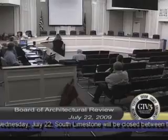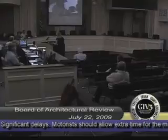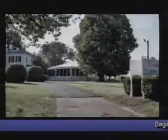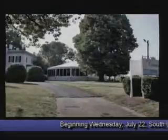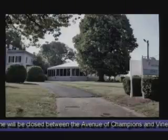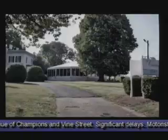So the first conceptual review we have this evening is in the Constitution Street Historic District at 312 North Limestone. And staff, if you would, go ahead and run through the presentation on this, and then we'll start talking. Thank you. This is the site at 312 North Limestone. It's currently known as the Carrick House. The proposal for the structure is to construct a new addition. We've seen an earlier informal presentation about the proposal that would have been in this location. Now the proposal is to relocate their parking into the location in the foreground.